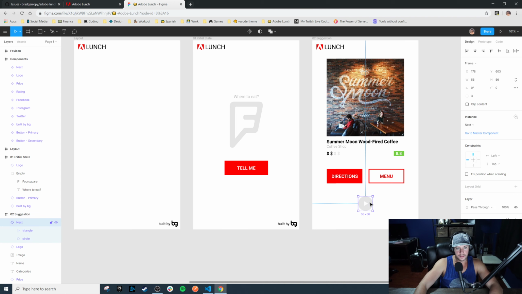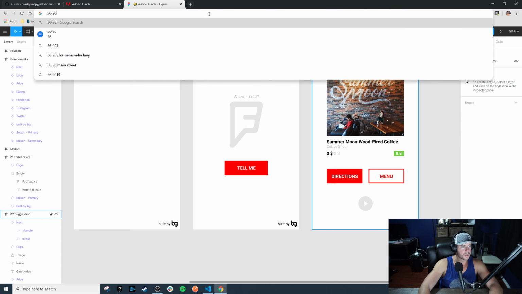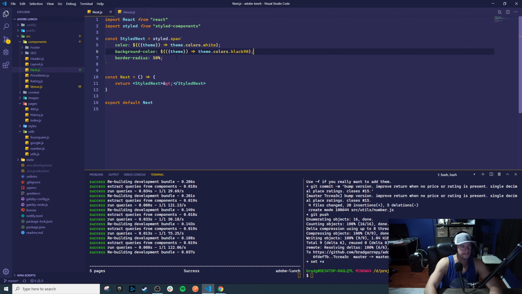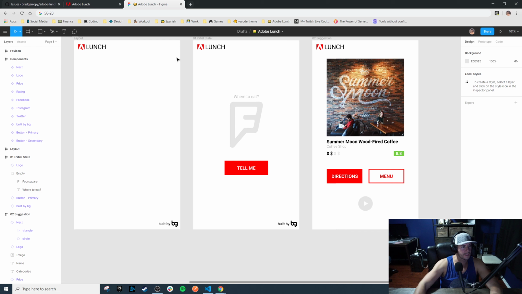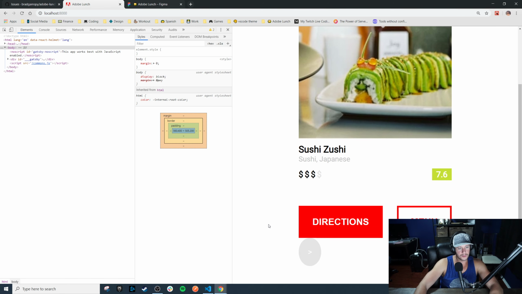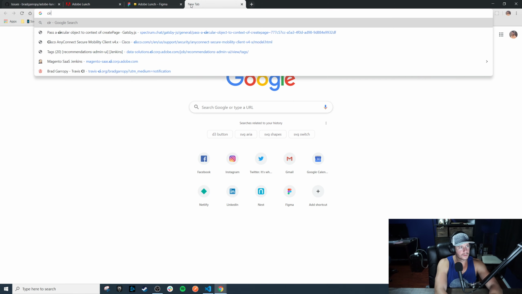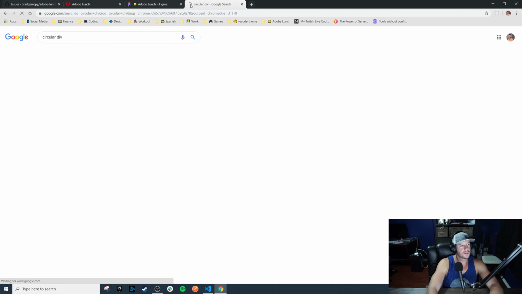That's 20 wide. This is 56 wide. So I always do this calculation. 56 minus 20. So 18. Padding of 18. Getting better. Circular div.